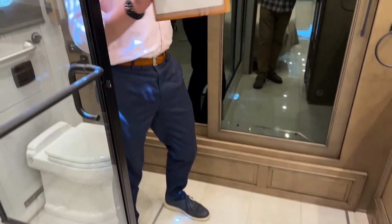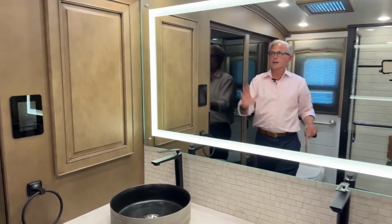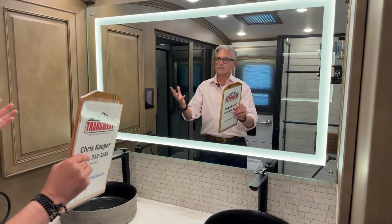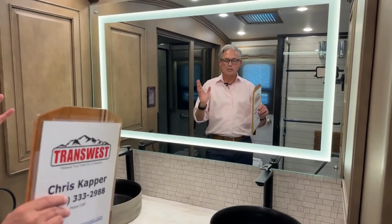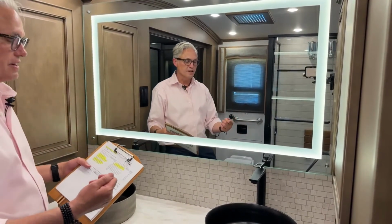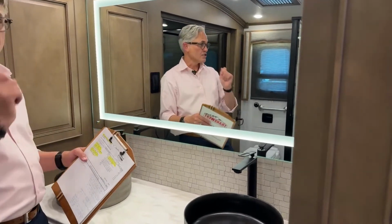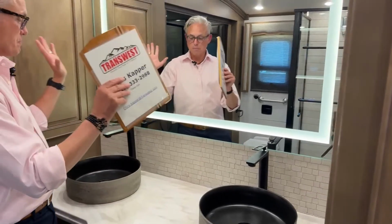So taking just an overview of this, I got this luxury mirror with interior lights. It just looks so good. It really gives you the right lighting on your face. So ladies, if you're doing your makeup, great spot to do it. For me, like this morning, I got my double-edged safety razor, put that in my soap, hit that on there, and got a nice shave. So I don't have this at my house. I wish I did, but that would be perfect for it.